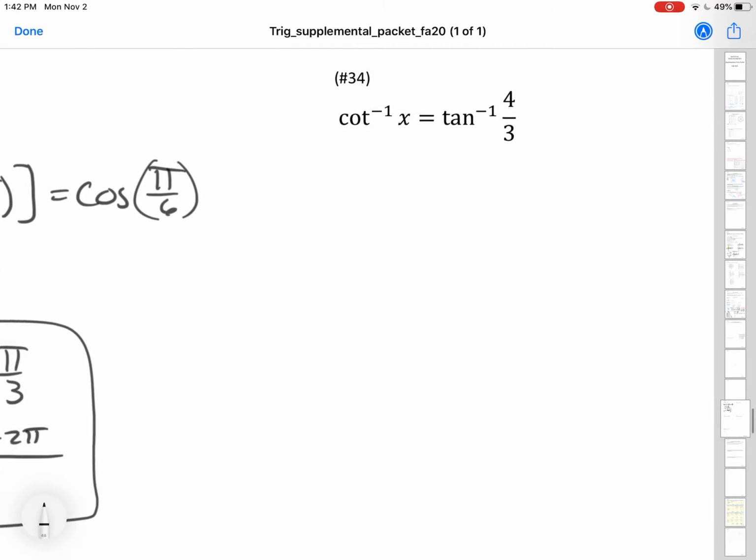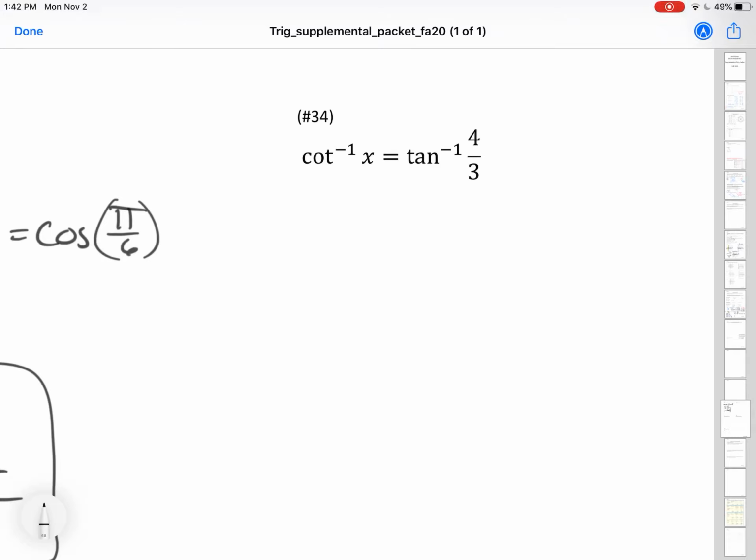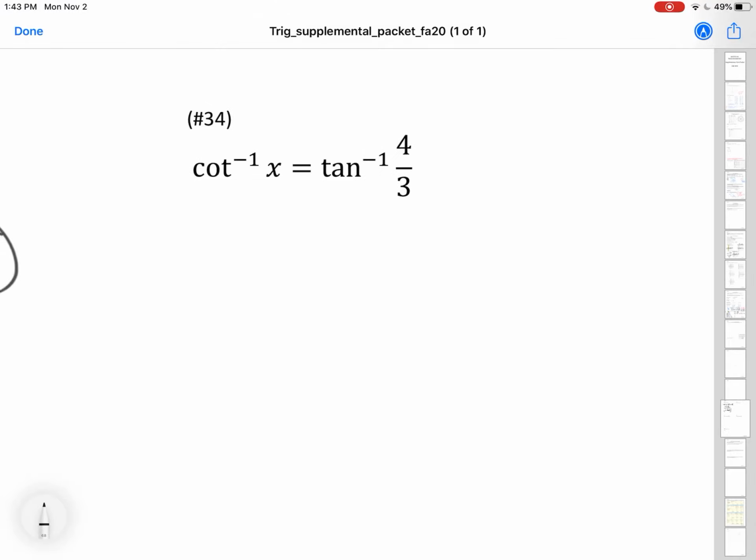Here's where it gets a little bit tricky as we do these last four, really. We're going to have to draw pictures. Here they have a mixture of inverse functions, and that's when we're going to have to use one in order to know the other. They'll be related though. So here's what we're going to do first.